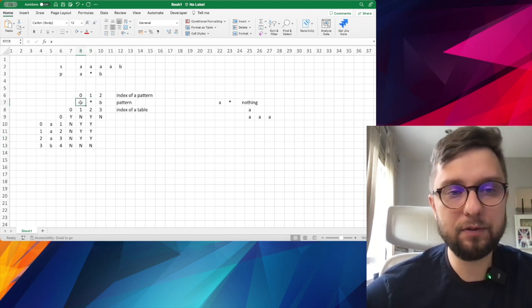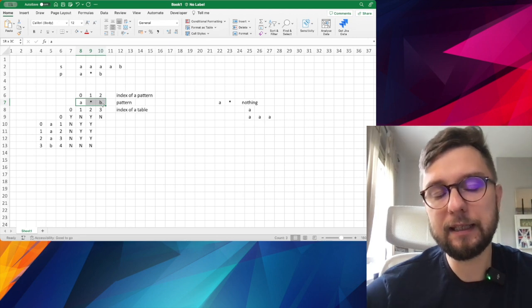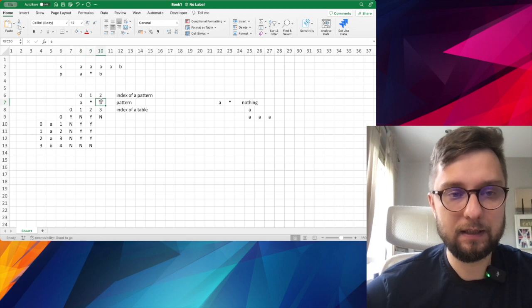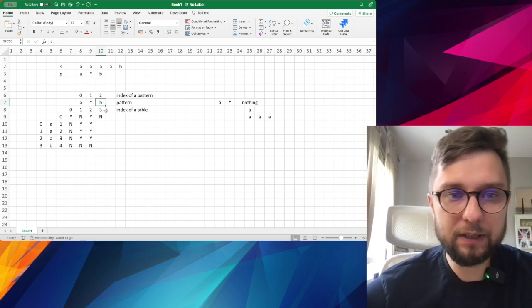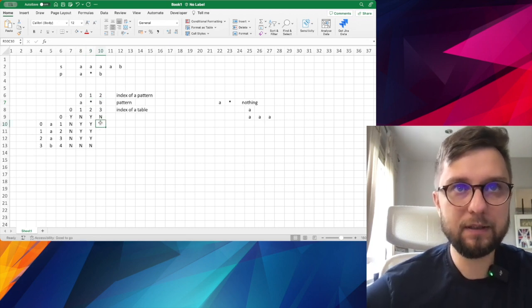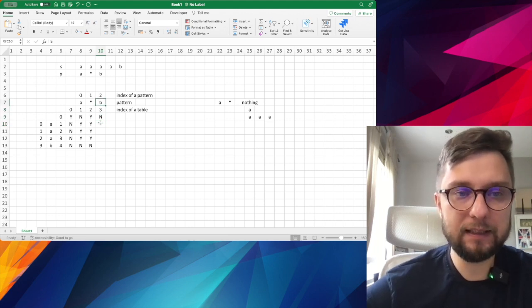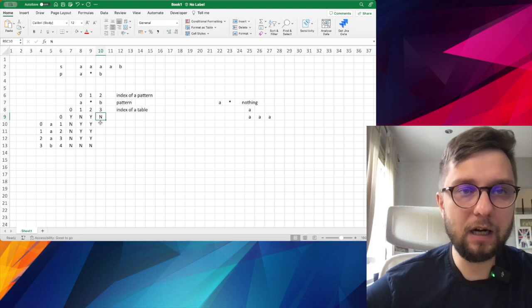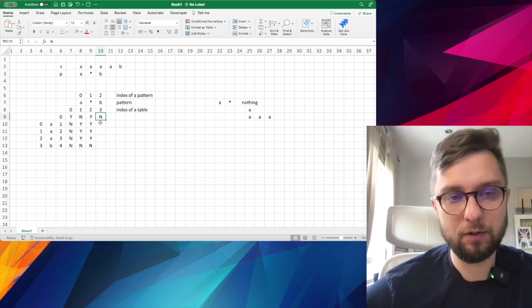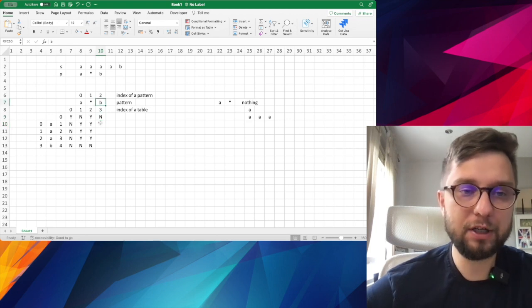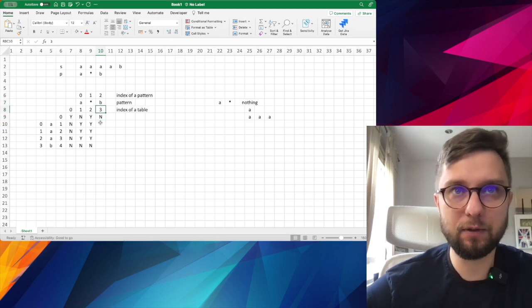Now I need to match my string again, piece by piece, with a longer pattern. So in this scenario, I'm checking that. Okay, so what's in my pattern? Is it an asterisk? No, it's not an asterisk. Is it a dot, to match any character? No, it is not.